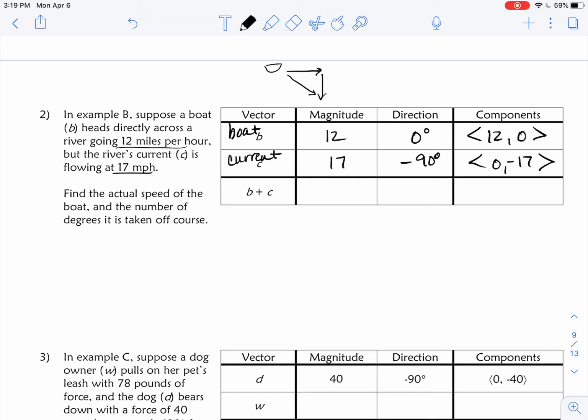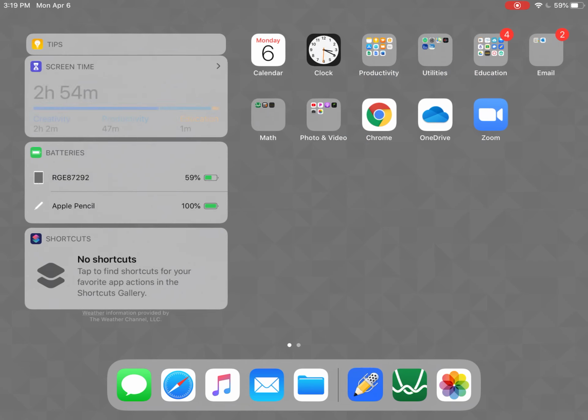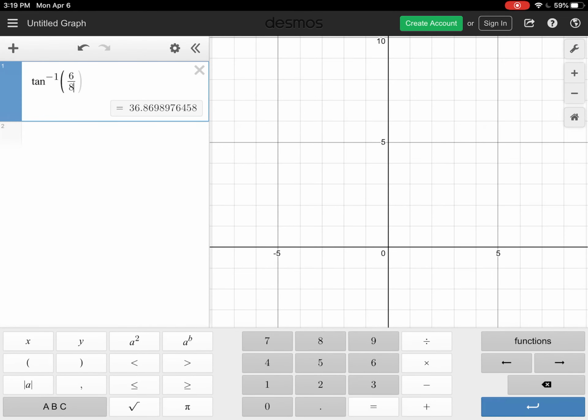And so that has no horizontal, but it is 17 in the negative, because we're going south. All right, add your components down. That's 12, negative 17. And then same thing that we did before. We have inverse tangent of the b value divided by the a. We don't have to add 180 because the a is positive, so we're good there. And then square root of the a value squared plus the b value squared. Make sure you're squaring the negative on that one.